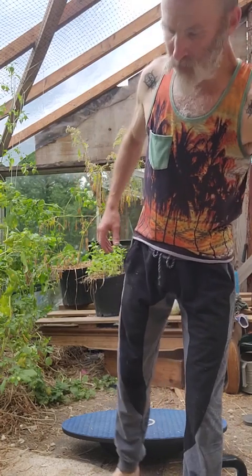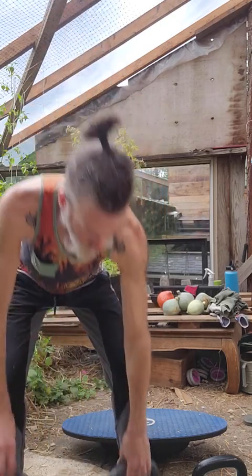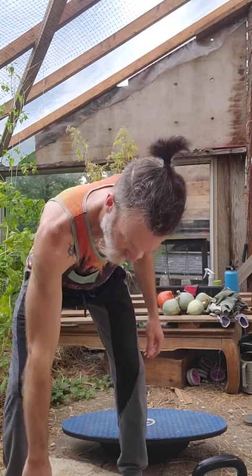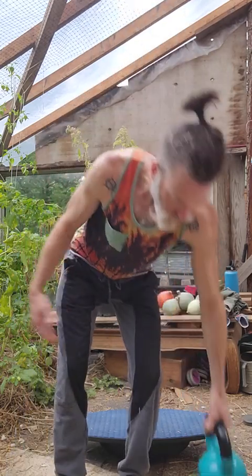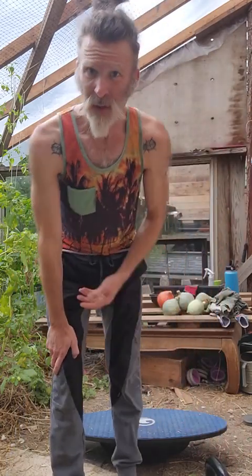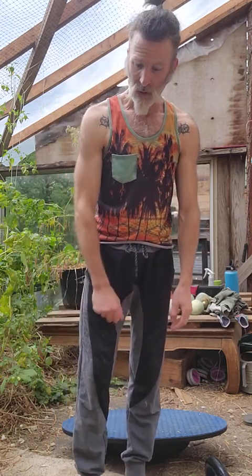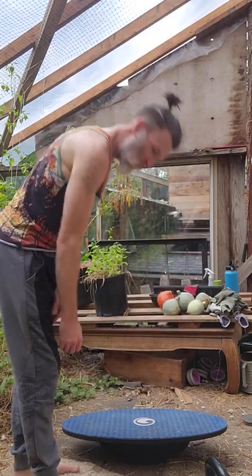Gonna do my last few minutes of my workout today, and I'll mostly be training this 20-pound kettlebell, but over the last week or so, got this 30-pound one and a 40-pound one, which I'm mostly doing swings and squats with. Most of the exercises with the 30-pound and a few with the 20, because it's just a bit much.